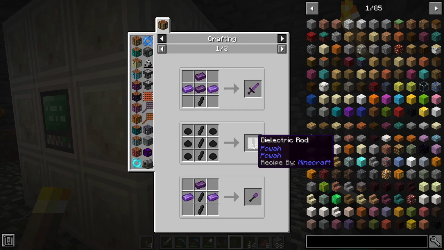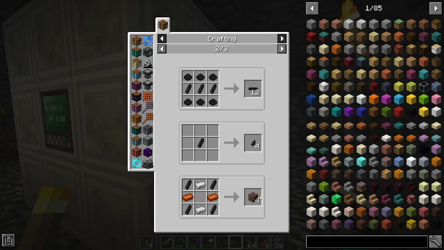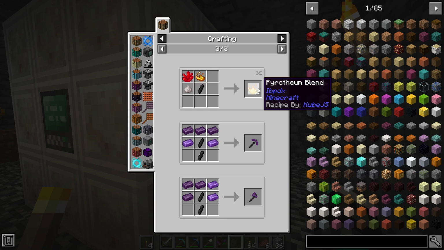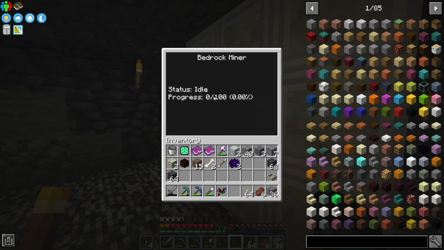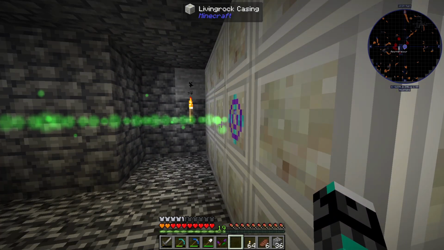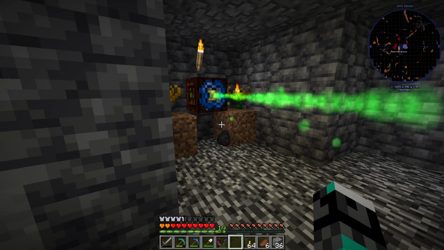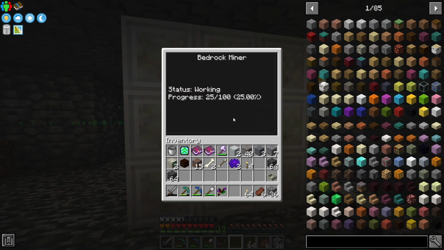These bedrock crystals are used to make the electric rods from power. They're used to make duskstone swords, and when we get that, more paste. Bedrock casings as well, and Pyrotheum blends. Okay, so it's gonna be fairly used. Yeah, it's gonna be fairly used. So now we also need a way to make this have infinite mana, so I don't need to toss in some coal for this to work. So we gotta come up with a solution for that.